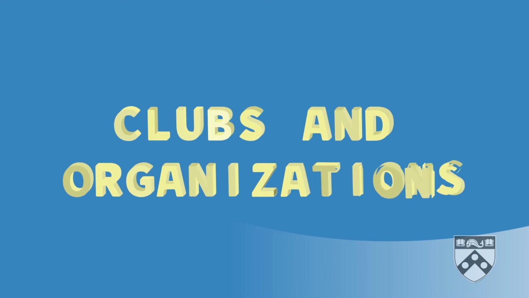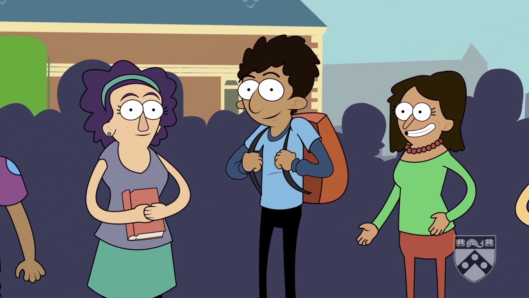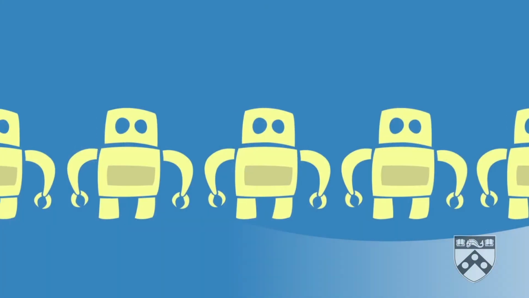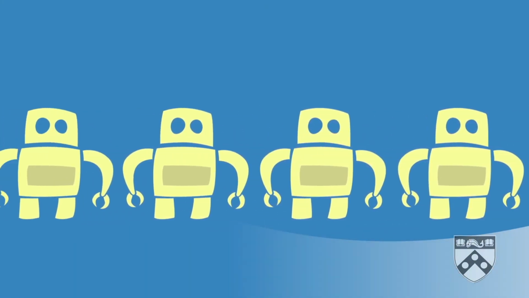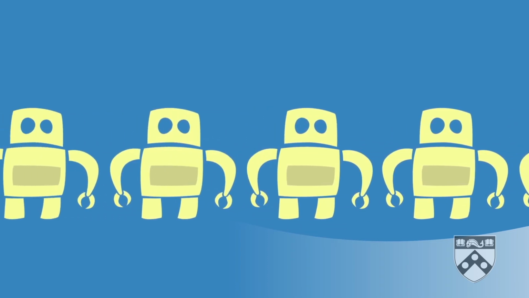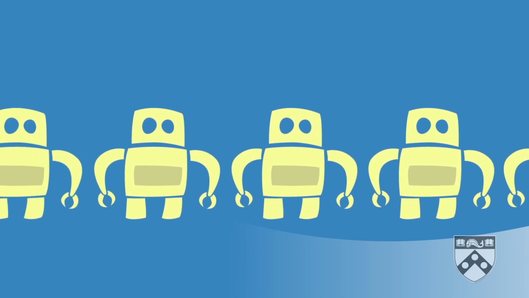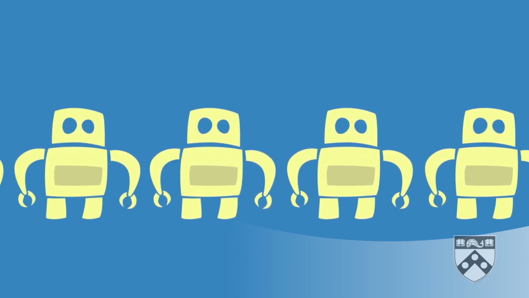Even clubs and organizations at universities can be related to your studies. We used robotics as an example of a major earlier. Some schools may have a robotics major, but many, many more schools will have a robotics club. Explore the clubs and activities that are related to your studies to see what kind of options you have outside of the classroom.